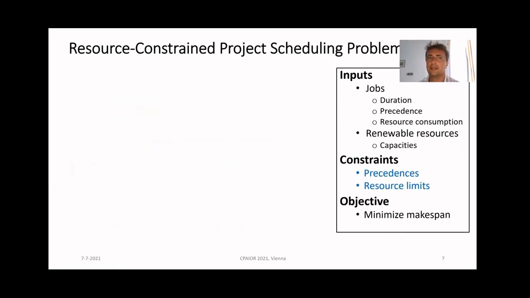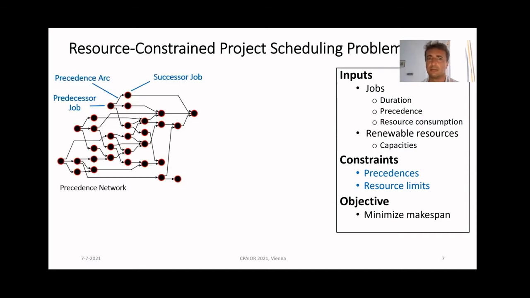The model that we developed is based on the resource-constrained project scheduling problem, short RCPSP. The RCPSP itself comes with jobs that all have a fixed duration. There are precedence relations provided, and every job consumes one or multiple resources per time period it is executed. And these renewable resources are given at a certain limit during every period. The constraints come from these precedence relations and from the resource limitations. The standard objective that we're looking at is minimizing the project makespan.